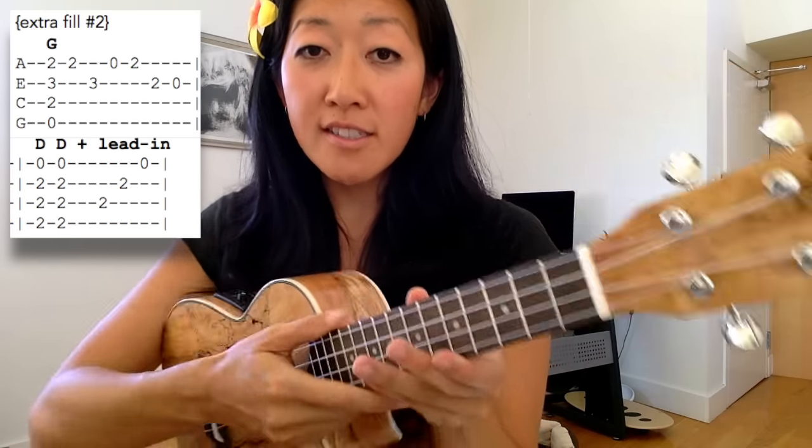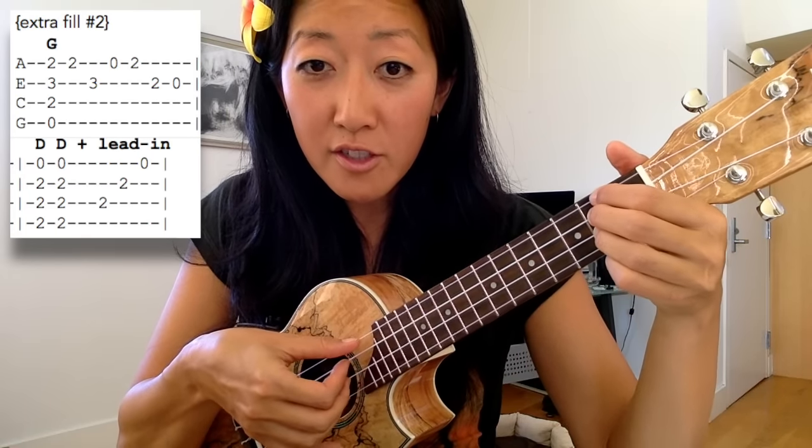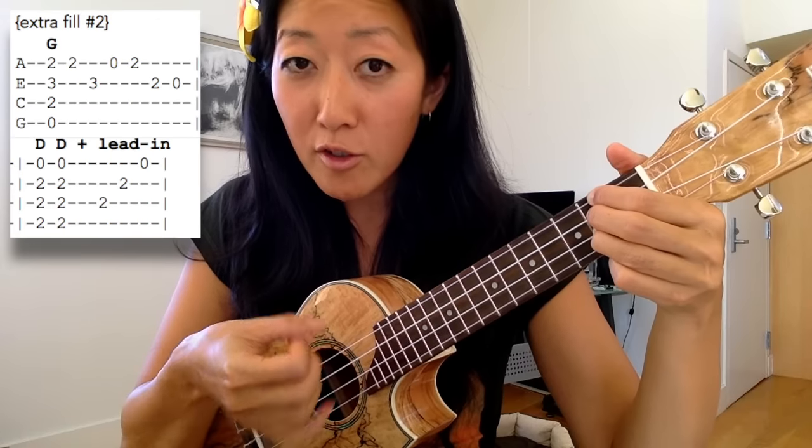Now let's look at extra fill number two, right? So after that, we're moving through page two. We got verse two, island strum, chorus again, and then we're going to play extra fill number two. So let's just skip right to extra fill number two and look at it. We have the G measure, that's exactly the same as what we just played for extra fill number one. And then the D measure is just two hits on D. You can see we have 2-2-2-0. That means the full strum. You can strum it or you can pluck it.